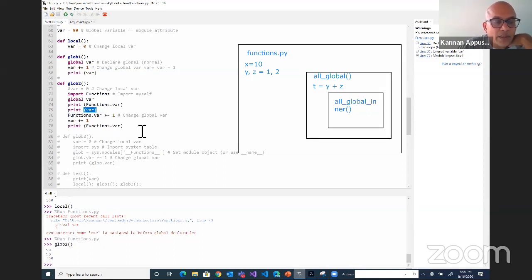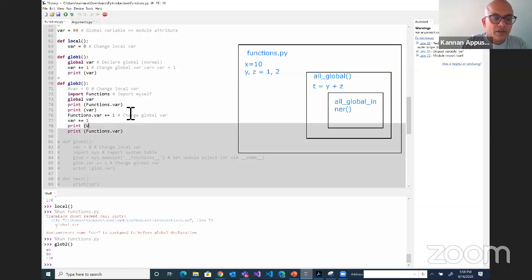Now when I say var plus equals 1, it means this is a local variable, whereas this is a global variable. So if I print this, let's see.